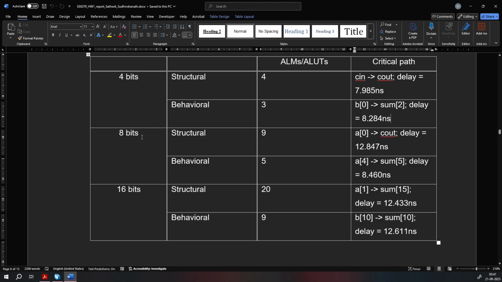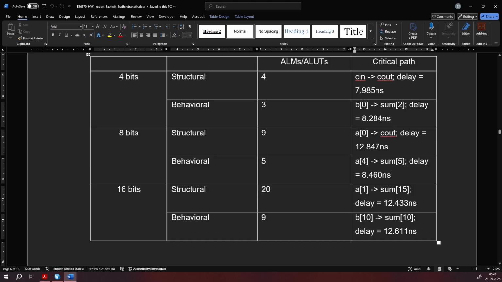But for an 8-bit, we can see some variations coming in. The number of ALMs has reduced from 9 to 5, and as you can see, the delay has been reduced from 12 seconds to 8 seconds. We can see here for an 8-bit, the critical path has seen an improvement in the propagation delay because of the fast carry chain path that is being dedicated for the behavioral, since the synthesis tool can look ahead, or while starting itself it knows that it is a full adder design and it can use the respective dedicated blocks.